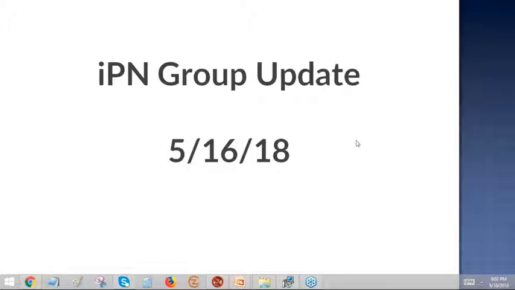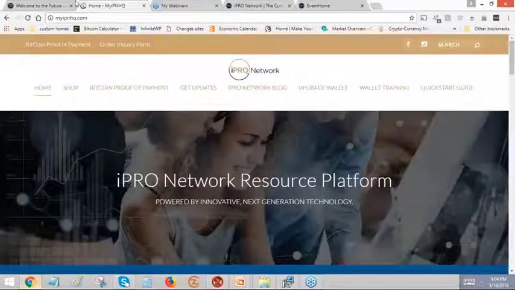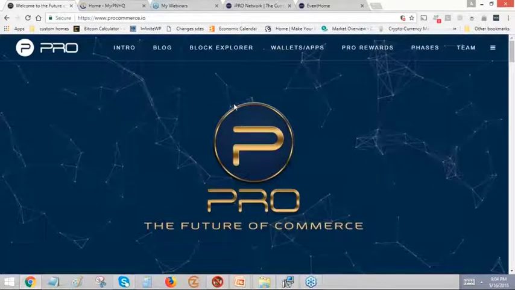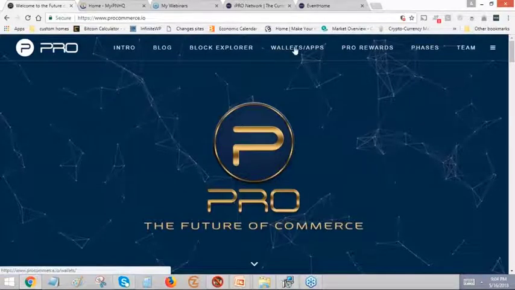So with that being said, I want to show you there's a website that you're going to want to be familiar with, and that website to start would be procommerce.io. Now, procommerce.io, when you click on wallets, and this is important for you to understand, there's two different kinds of wallets. Now, there's going to be probably a lot more in the future because anyone can create different wallets, right? There's different platforms that create different wallets.